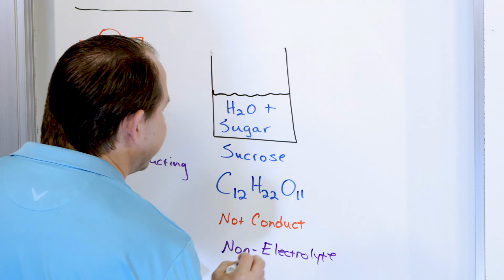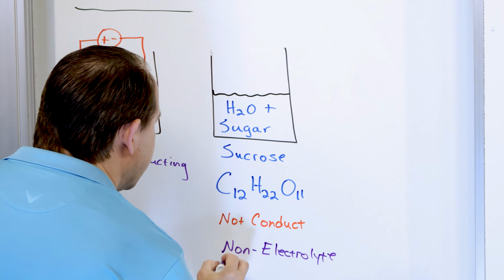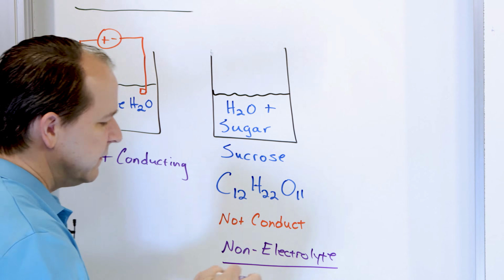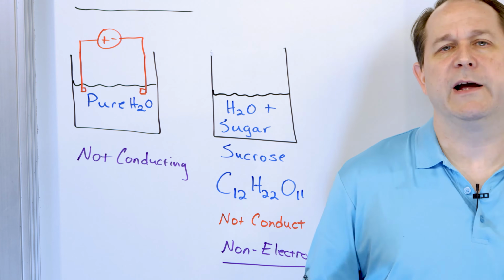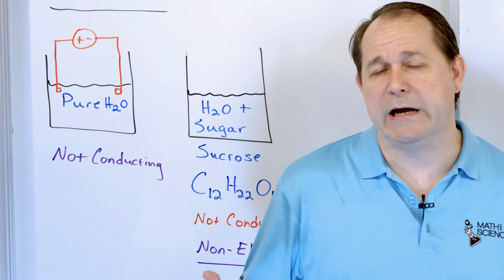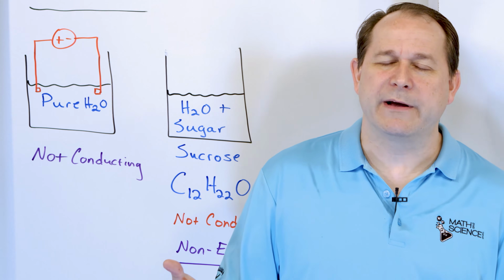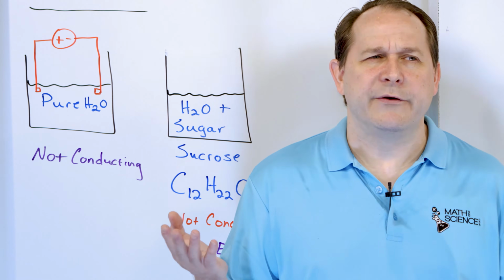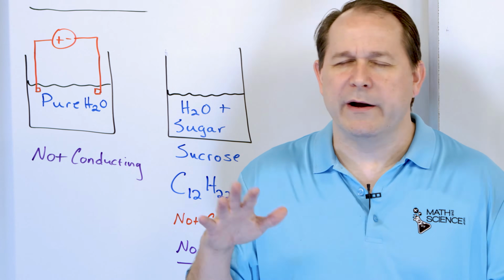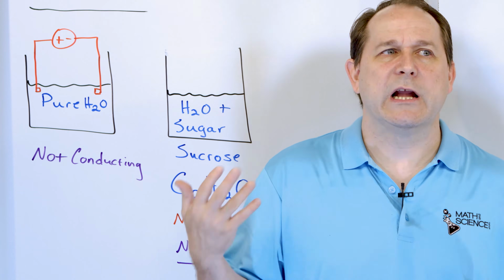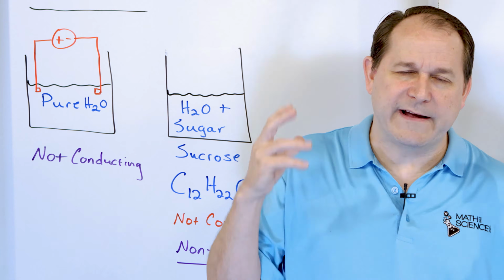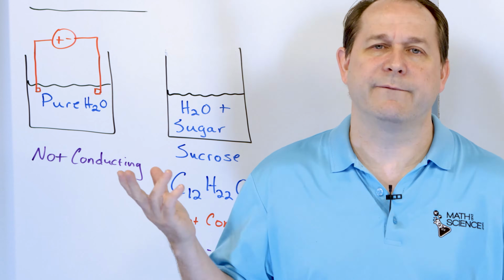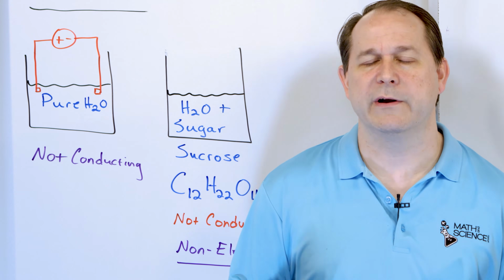Now, you've probably heard this word electrolyte before. When you get a sports drink, usually they're telling you, drink your electrolytes. Everybody needs their electrolytes. Well, because your body runs on ions, a lot of it. Your nerves fire because of imbalances in ions. There's ions crossing the cell membranes like all the time. So yes, we get a lot of our minerals and things in the form of ions. And so when you drink that and it's got all that stuff in there, then supposedly it does good stuff for you and it helps your body when you're exercising.